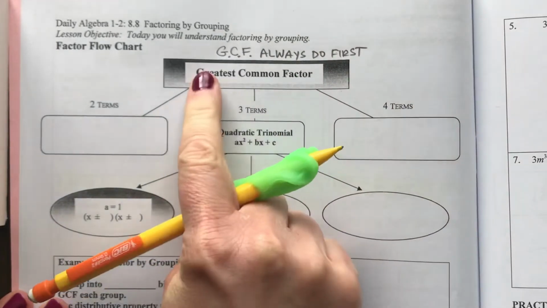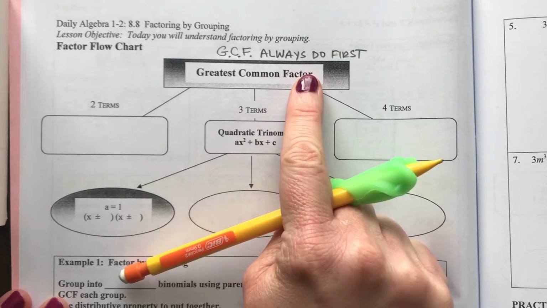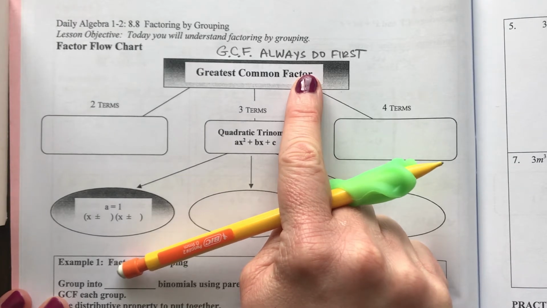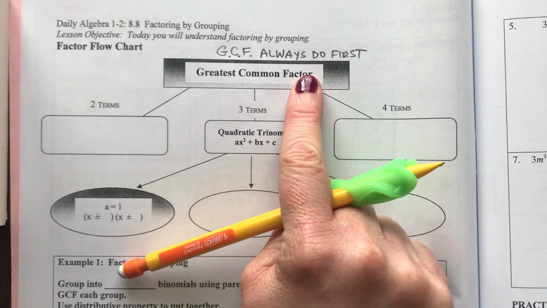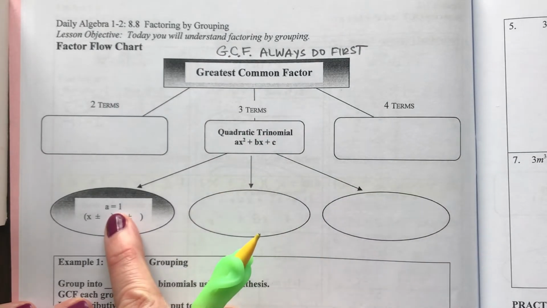So look at all the terms in your polynomial and see if there's anything in common that you can take out from every single term, and that would be your GCF. It would be the highest number factor that you can divide out, and then from the letters that you see, it would be the smallest power. Now we've done one trinomial version so far, and it's when a equals 1.